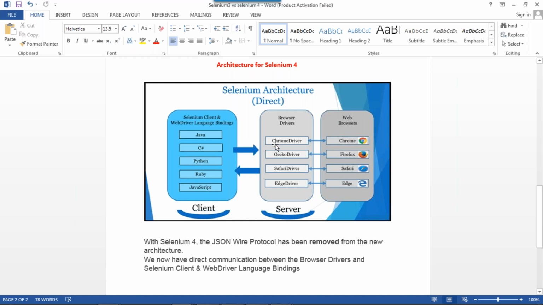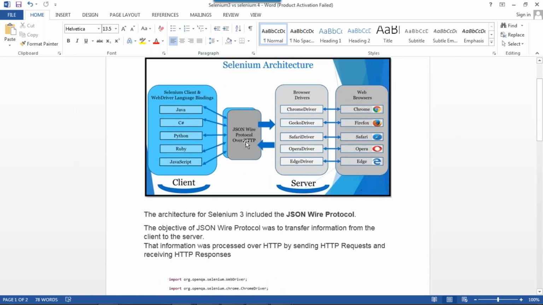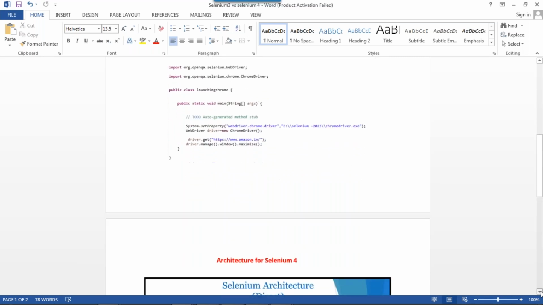So if you download Selenium 4, you can communicate directly from browser drivers to real browsers. But previously they communicated through the JSON wire protocol. But now it is not required to download all the protocols and all those things. Yes, that's true. It will work with REST APIs only. I told you, right? How the method will invoke. Do you understand? Yesterday we discussed.